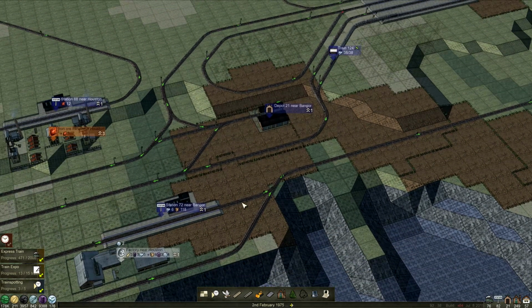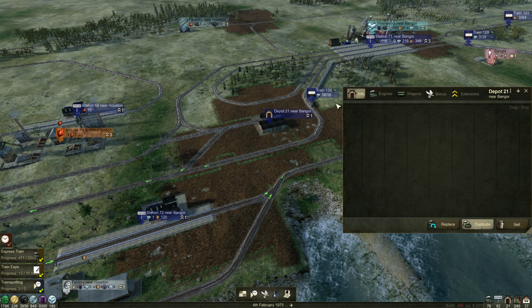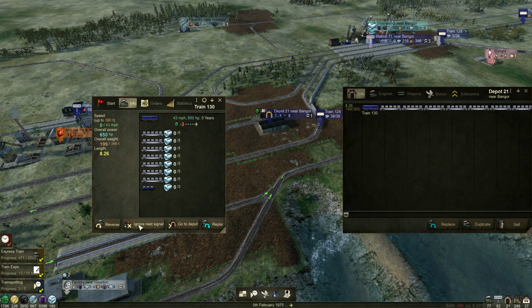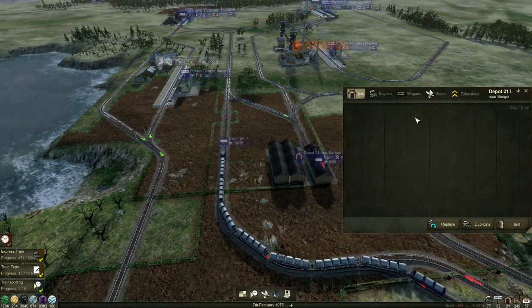Oh, I'm in a panic, guys. I'm in a panic. Do you know what? I think it's time to throw caution to the wind, duplicate him. And what does he cost? Fine. Get going. Go. Run. Get out before him. No, doesn't matter. Dealer's choice.